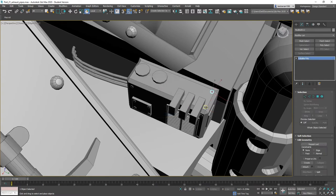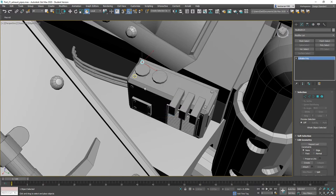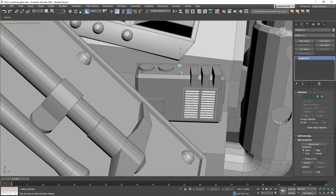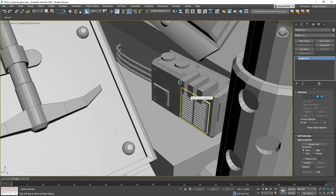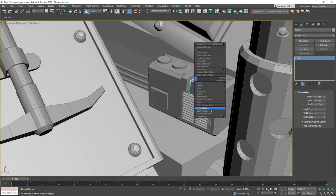Put one here. Let's put one over here. And one here. Okay, and then we can go ahead and do another one here. And here. And just for good measure. Here and here. Oh, hey, stop that. There we go. Now, let's go ahead and create an editable polygon.